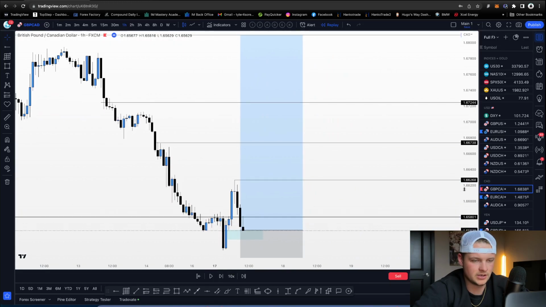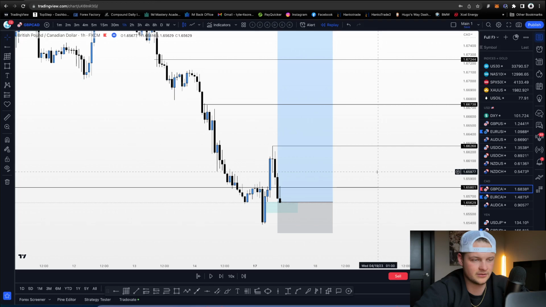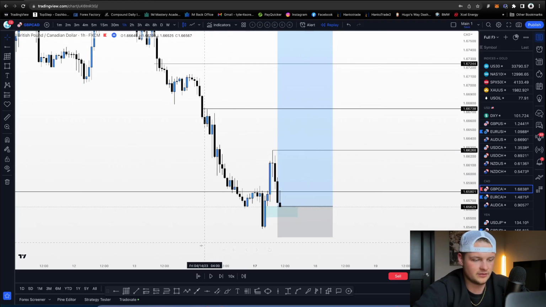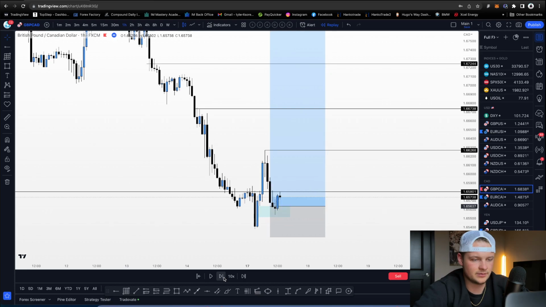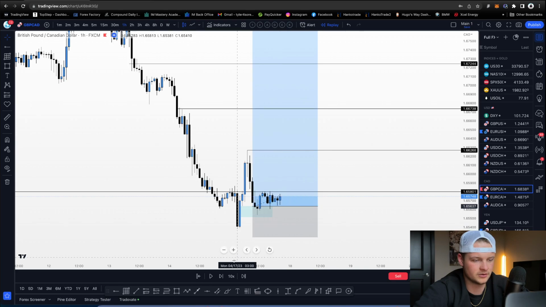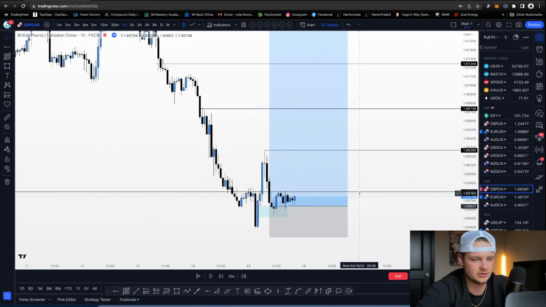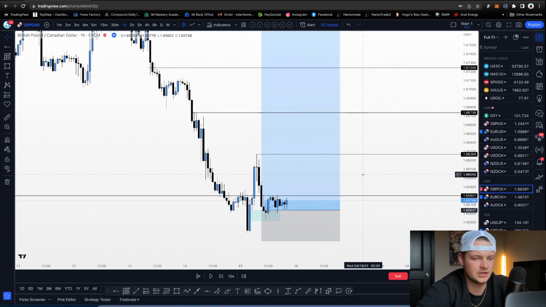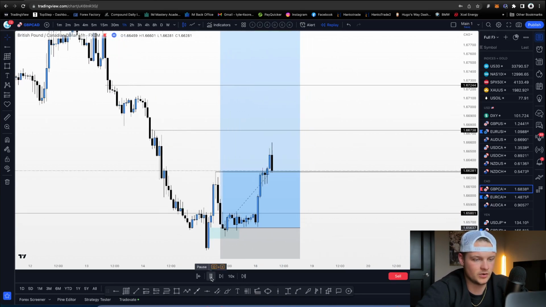We'll ease in slowly. We tap into the trade right here during the 10 o'clock hour, so again, right at the very end of that session that I'm looking for trades. Chopped around, and we're on the hour now. Keep in mind, this is a little bit longer of a trade. When you're taking trades off the weekly sweeps of liquidity, they're going to be more of a swing trade, guys. Some trades you might only hold for a day or two. Others you might hold all week long. And this was actually an all week long type of trade.